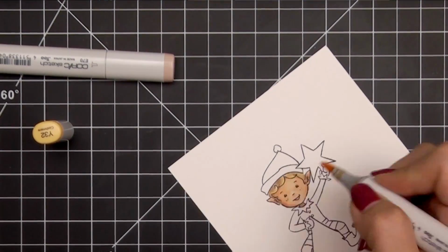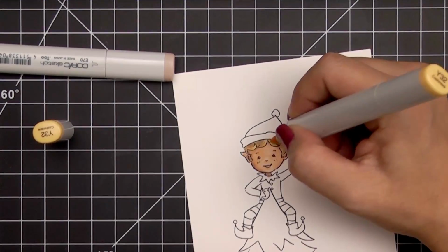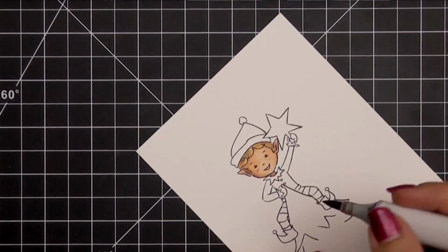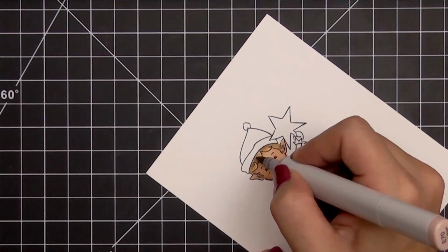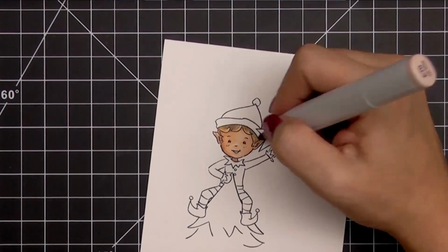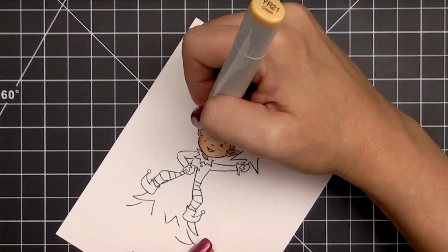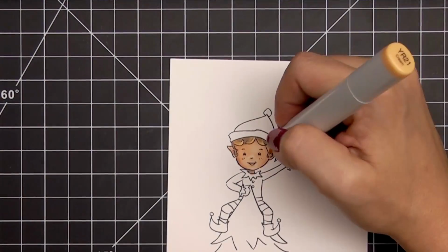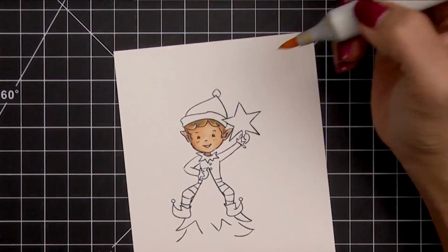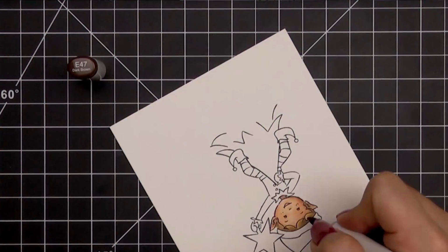Again, there's not a lot of real estate here to color, so I'm just going to go over this a couple of times and try to get some movement to show up in there. Now I didn't feel like I was getting quite the depth I wanted, so I'm going to use E47 to just add a couple of really deep shadows. And again, I'm going to use this very sparingly.